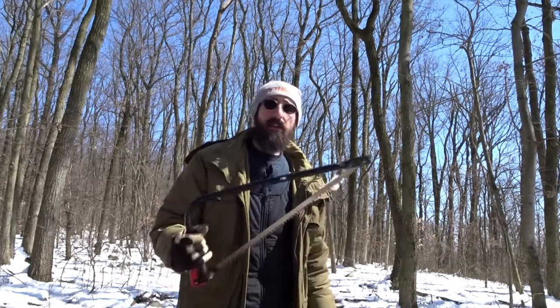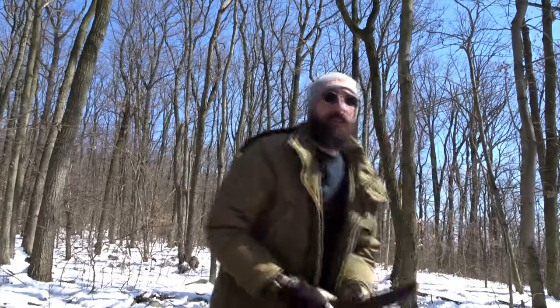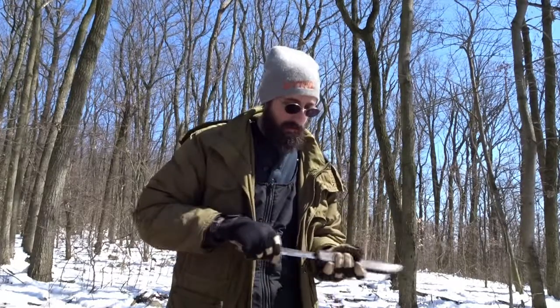To baton a piece of wood, you're going to need two wood processing tools. First of all, you're going to need a saw of some kind. For today, I'm just going to be using a small bow saw. You're also going to need a large, sturdy knife. A lot of survival knives would work well for this. The characteristics you're looking for is you want something that's full tang, where the blade goes all the way into the handle. You want something that's fairly thick because you're going to be using it as a wedge. And you want something that's fairly strong because you're going to be putting it through a lot of abuse to baton a piece of wood with it.